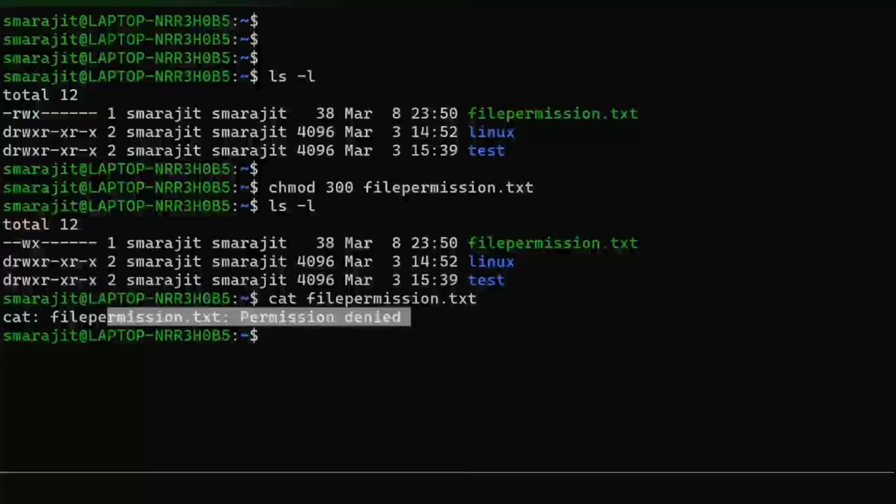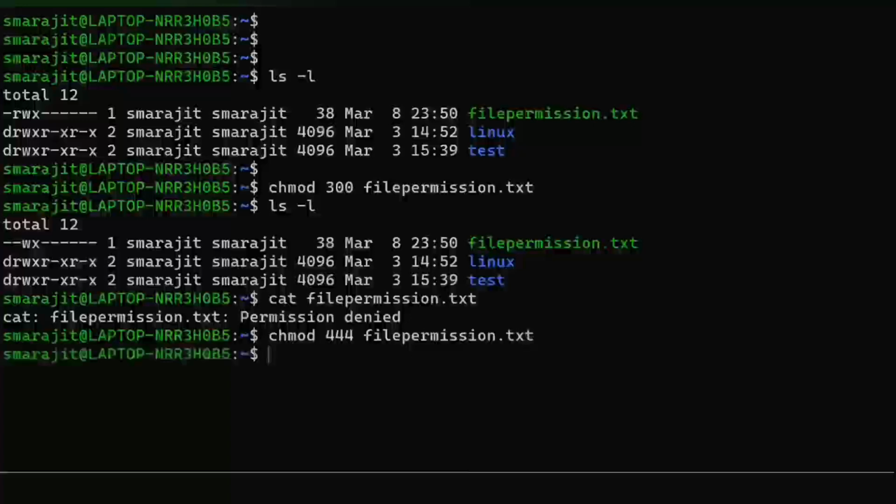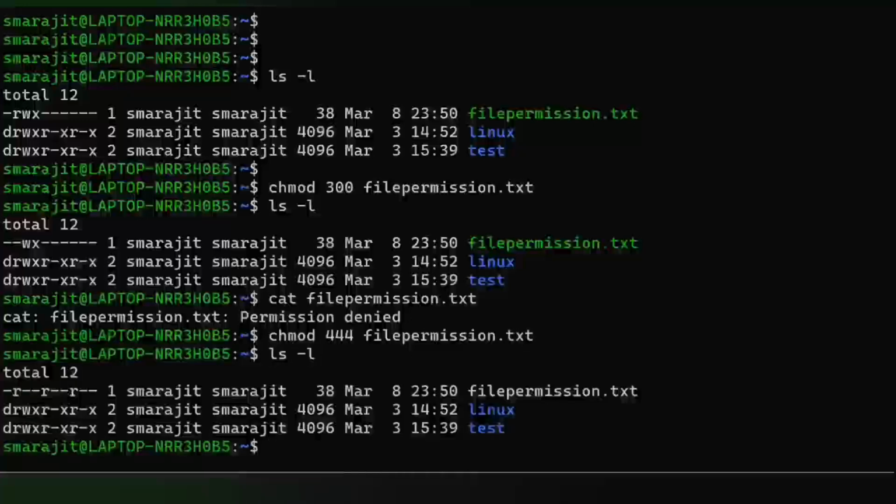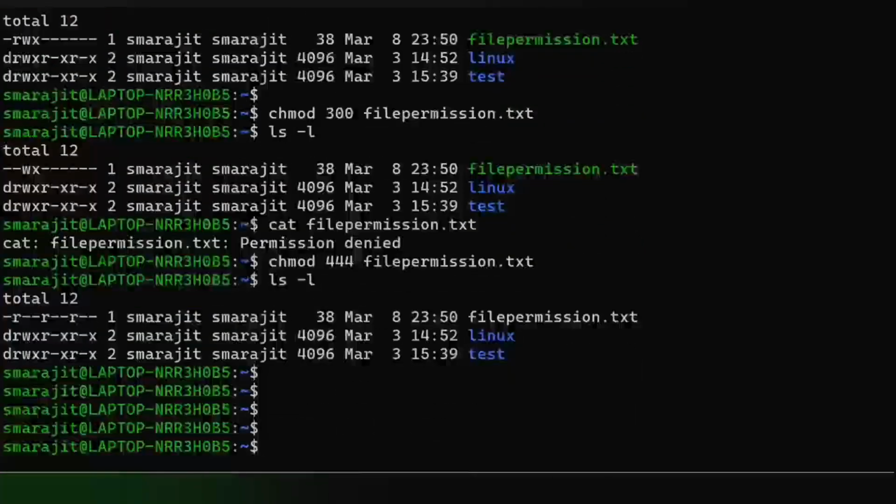So what we will do, we will do chmod 444 and then file name. Do ls -l. Now you can see owner has read permission, group has read permission, and others are also having read permission. So every user is having read permission.